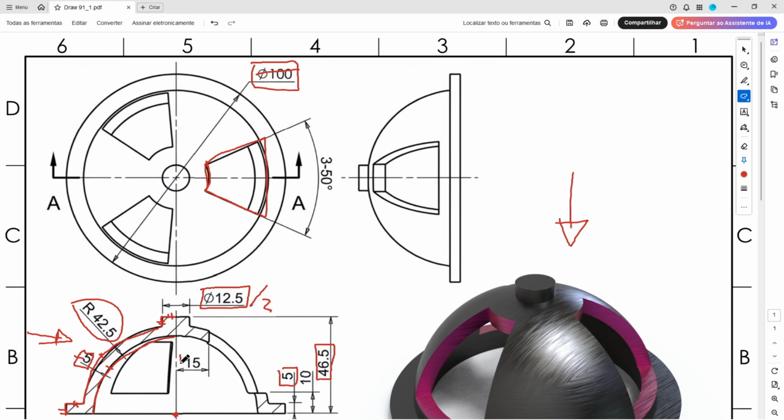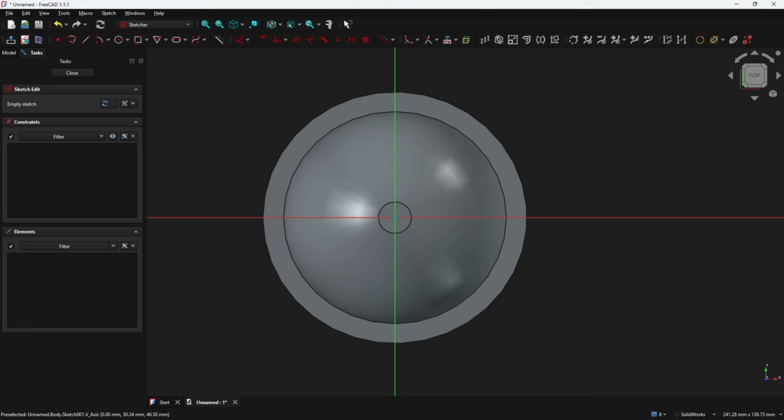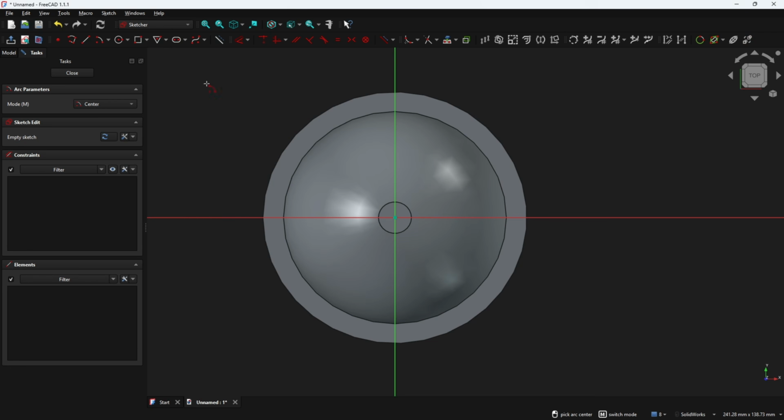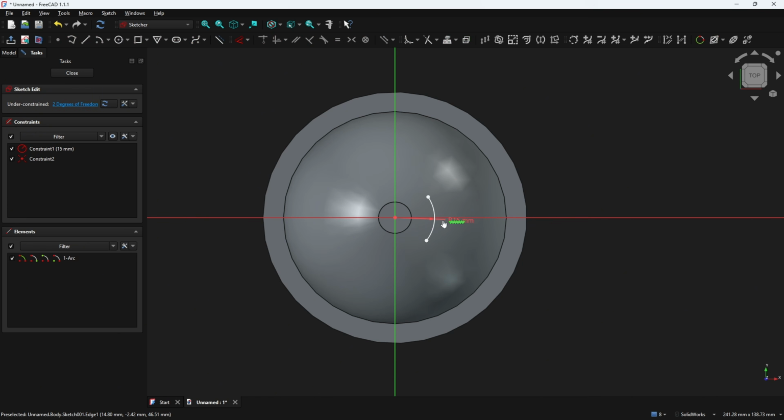This arc has 15 millimeters of radius. And we will create these 2 lines. And the angle between these 2 lines is 50 degrees. So select the center arc, click here in the midpoint. The radius here is 15 millimeters. Make an arc here.